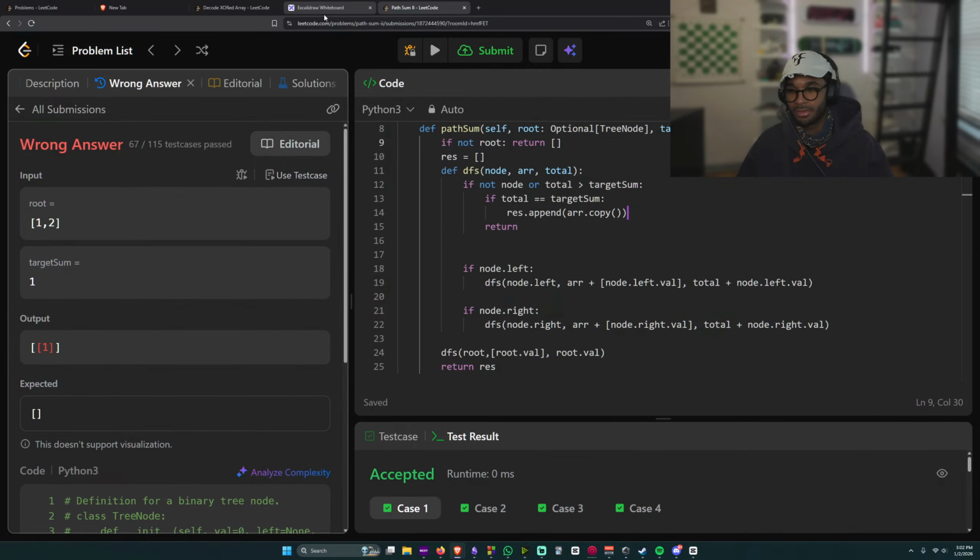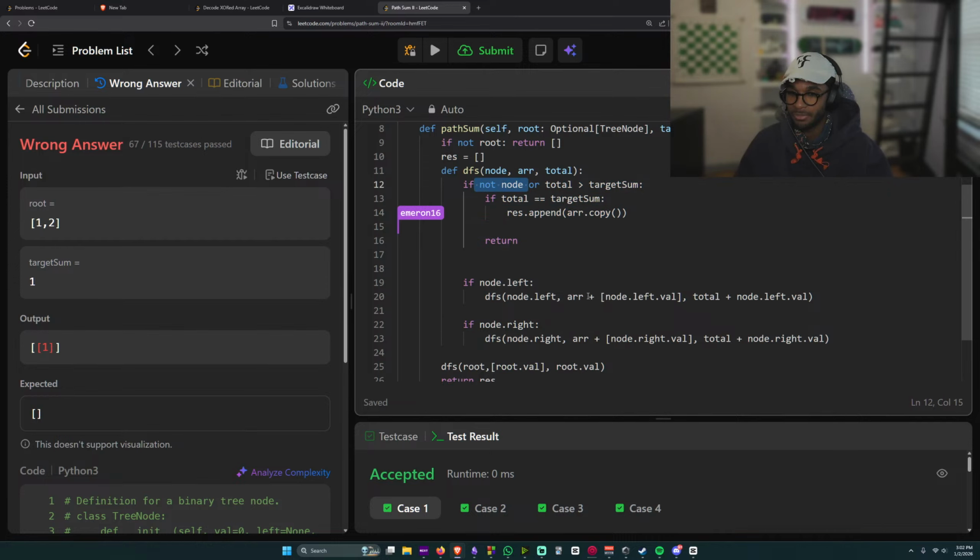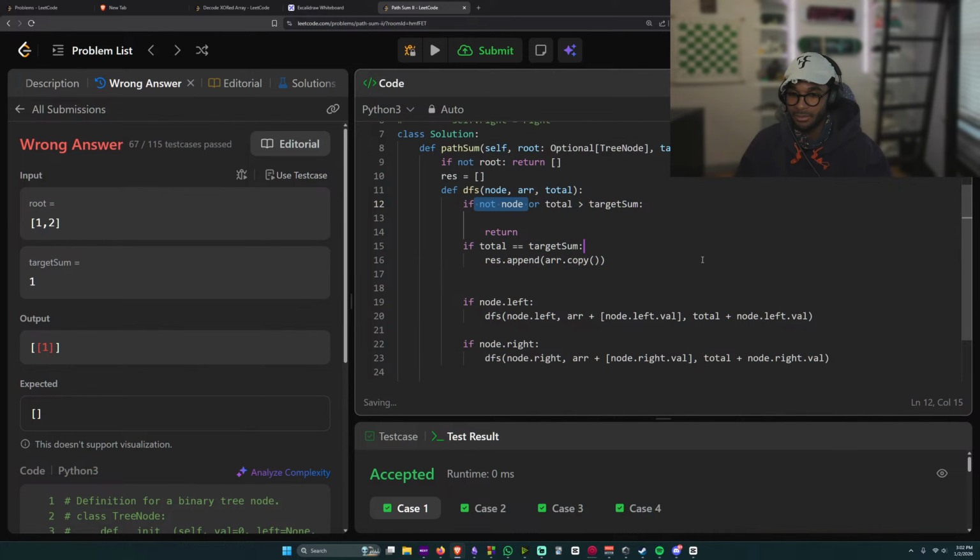My goodness. I don't know if you thought it went through because it's like if not node, that could mean it could be a null node. That's too far down. That could never happen because you have it right here, if it's greater than or if it's not. Like think about right here. Oh, you stopped. There you go.